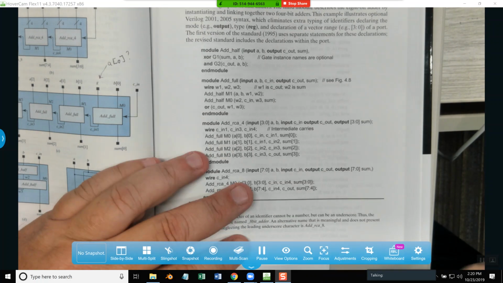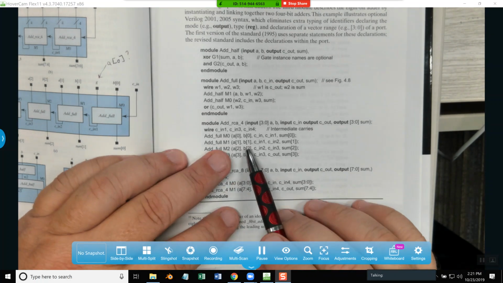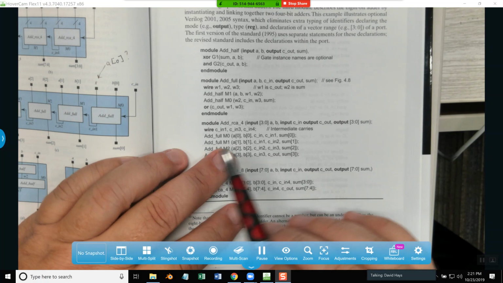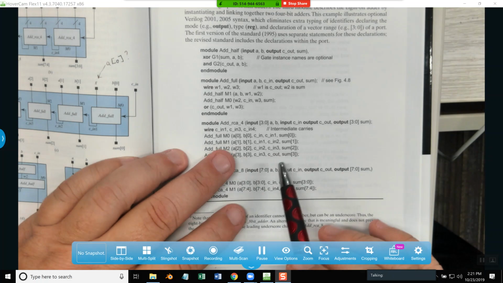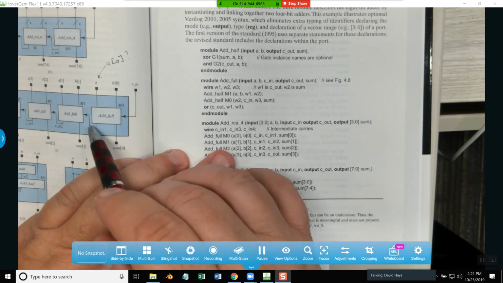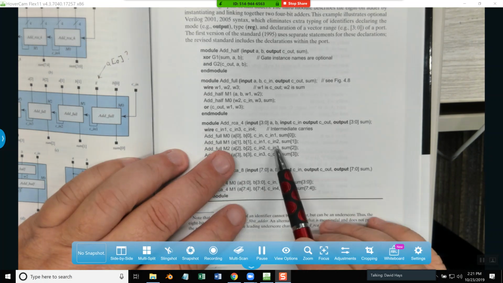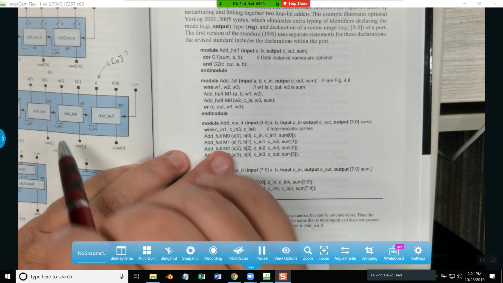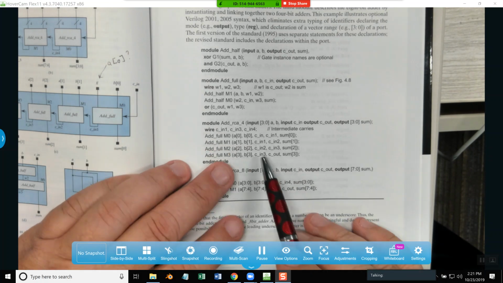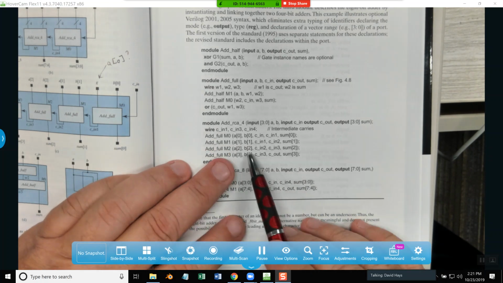Then our next one, we have the CN1 coming in from here. That's our input. We have A1 and B1. So that all matches. CN2 comes out, and sum1 comes out down here. Then we have A2, B2 coming in, and we have CN2 coming in.